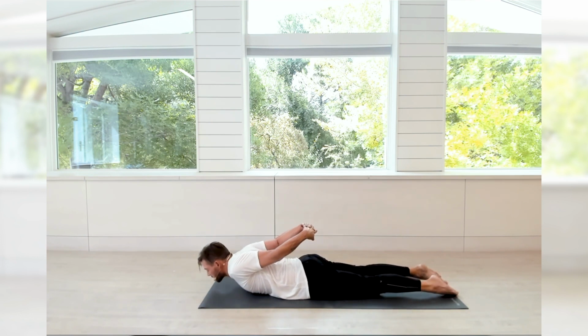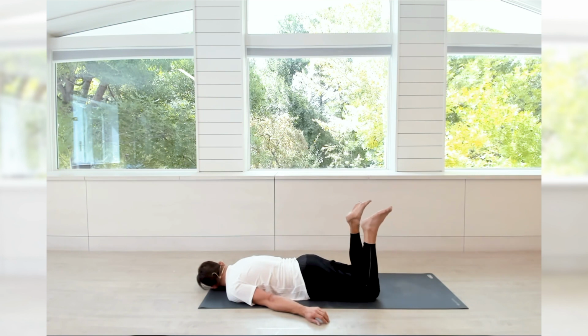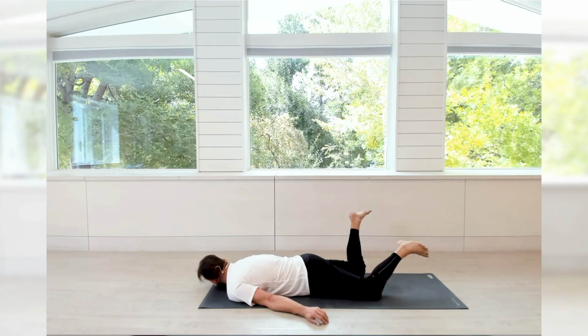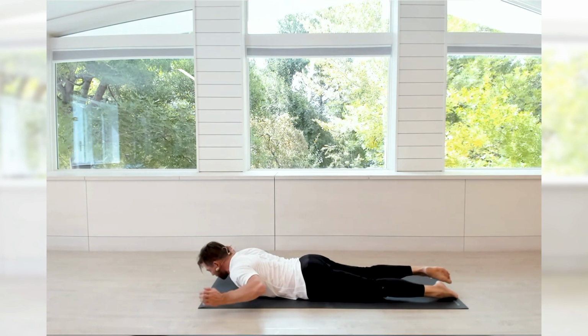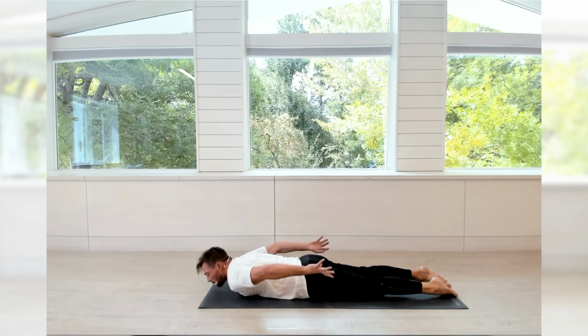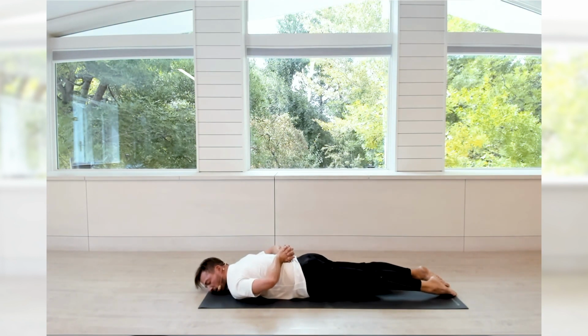Release your hands. Drop your left ear to the mat. Bend your knees and just start to windshield wiper the legs. And then just go ahead and take your feet back to the back of the mat. You're going to reach your hands behind you again. Just find that opposite grip. So opposite thumb on top, opposite pinky on bottom. Press into the feet, knees lift, legs are engaged.